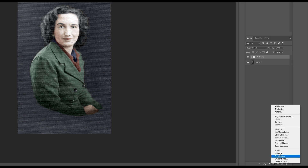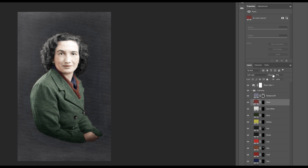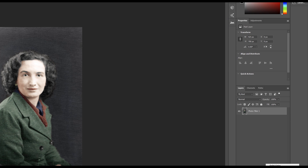For the final touches, I'm going to add a Photo Filter to try and warm it up a little bit. Hit Photo Filter, choose the warm filter. I'm going to change the opacity on the flush - that's the layer that added the little red cheeks in the colour blending - and that looks a little bit more natural. I like the warmth that the colour blending has brought in there with the filter on top.